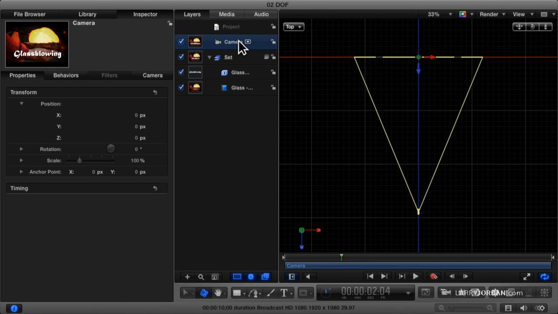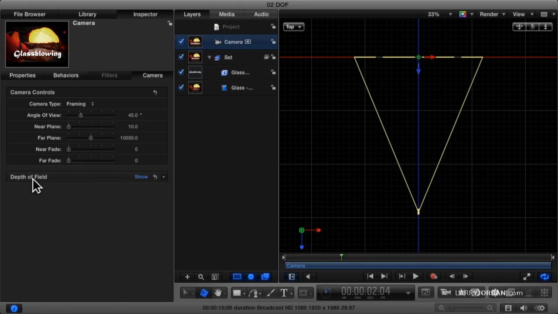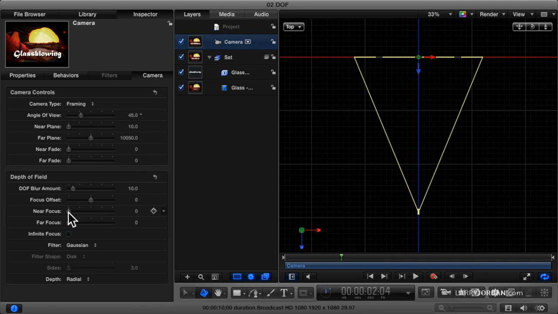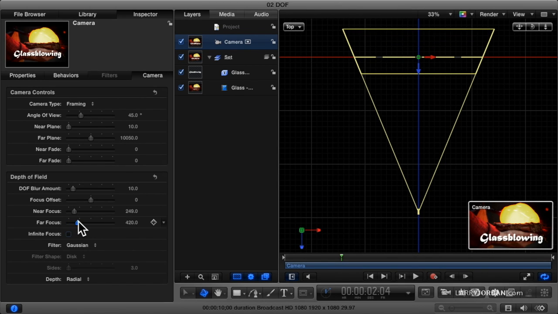When we select the camera, this represents the area of the camera that's in focus. Let's say, hypothetically, that I had something back here in the frame, and something here, and something there. They'd all be in focus. But if I go to camera and twirl down depth of field, I can define a focus range called the near focus, by grabbing near focus and sliding it forward. Now only stuff inside this area will be in focus. These guys would be soft, and these guys would be soft. I can also define far focus and extend the focus past the focal plane to give me focused objects in the background.